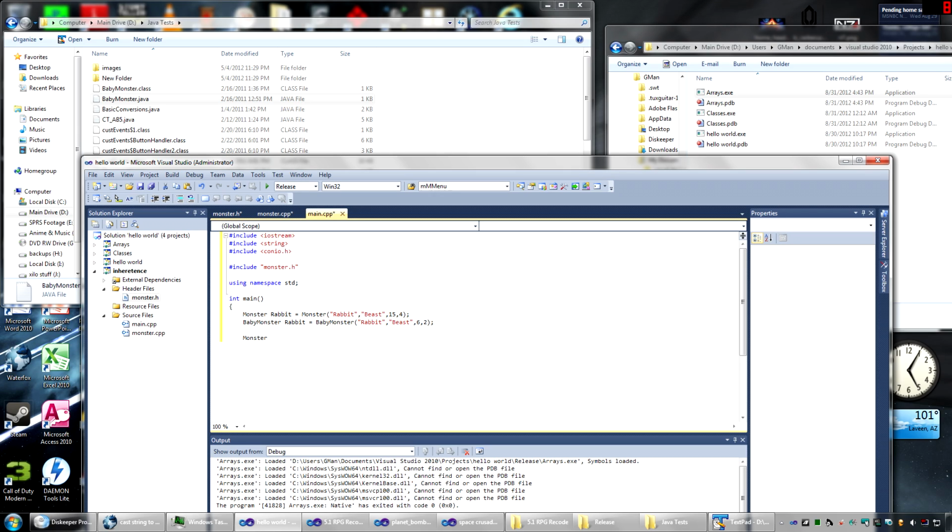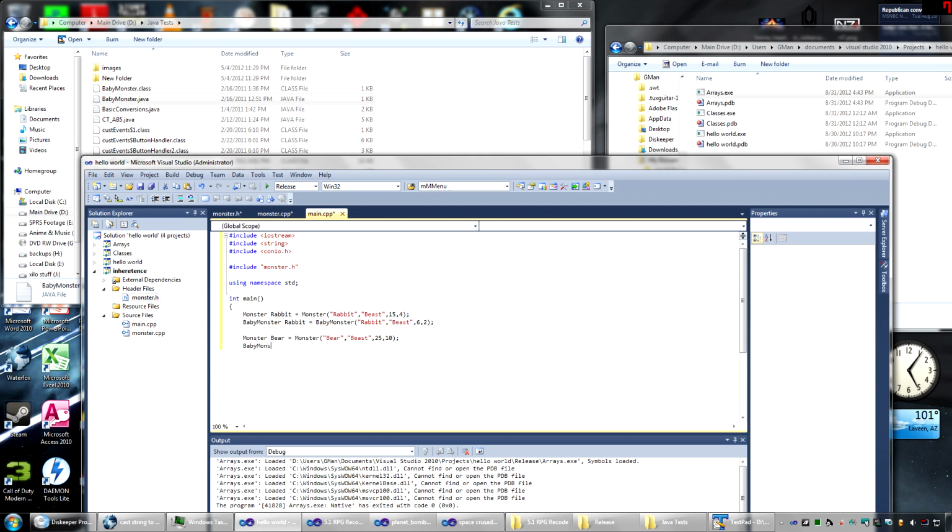Monster bear equals monster bear, beast, 25 and 10.